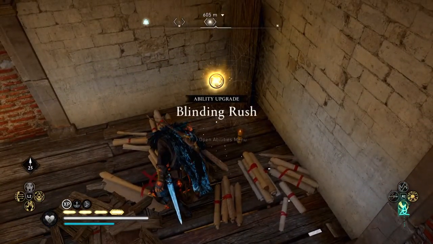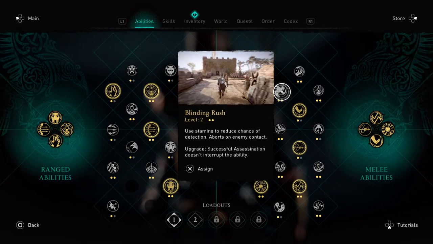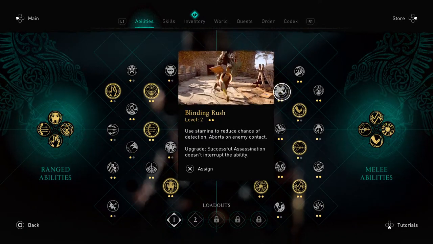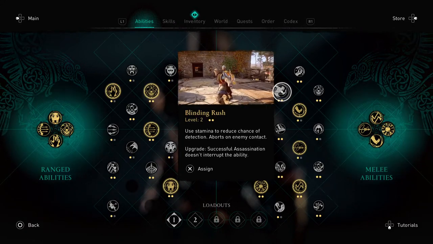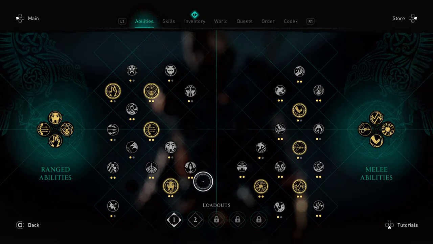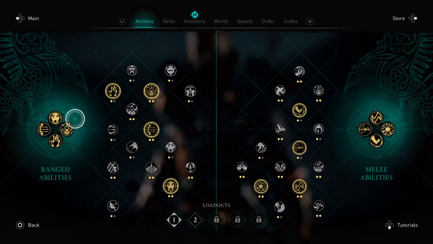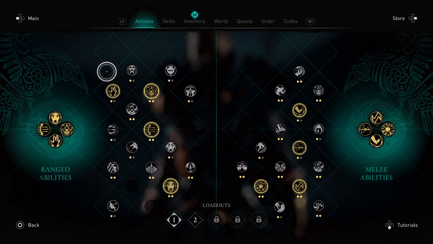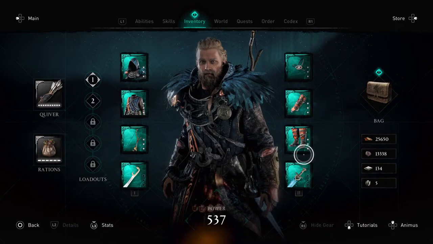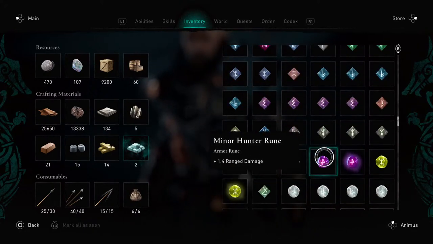The book of knowledge. Ability upgrade, blinding rush. Another piece of wealth here at Suthixton. Over here, so blinding rush has finally been fully upgraded. Okay, so now I can, wow, that's bloody. I can do it as many times as I want. Okay. Smoke bomb arrows aren't really that useful compared to the poison arrows. There we go, Miner Hunter rune.